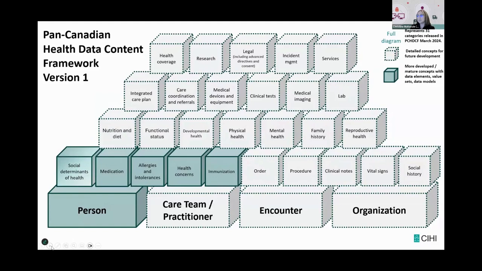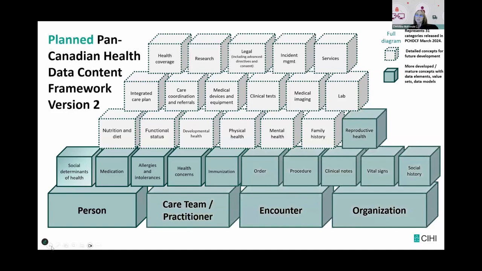The concepts that you see in the blocks that are gray and with a little bit of an opaque border around them are detailed concepts that we plan to develop over the future. The development of the products of the Pan-Canadian Health Data Content Framework and the data content standard are using an iterative approach to develop those concepts through consultations and based on stakeholder needs as well. And over time, it will continuously expand to include some of those other blocks.